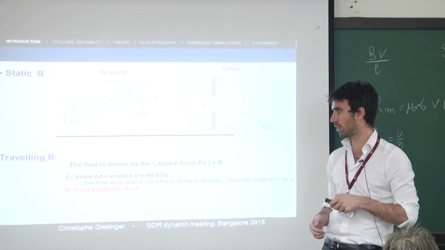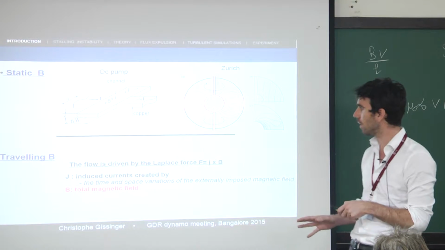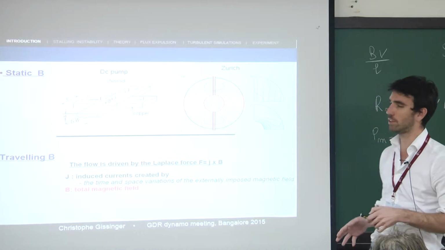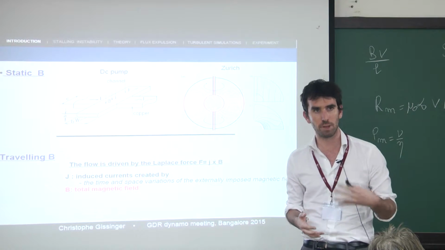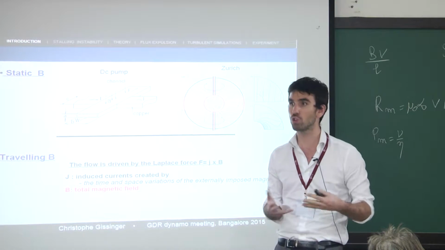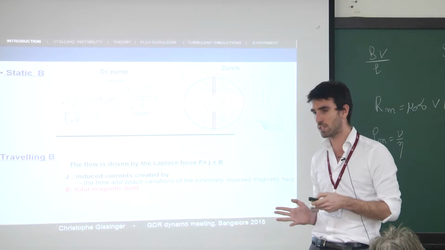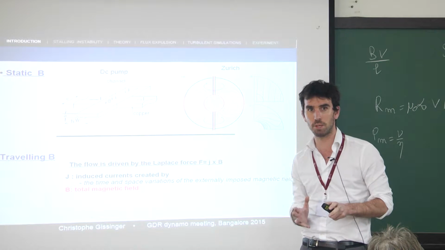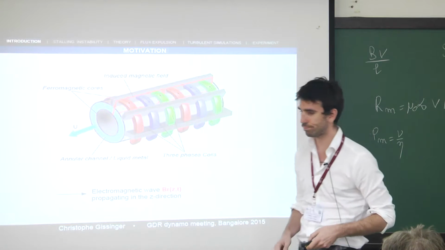Here today, I will talk about a rather different problem, but quite simple. So what happens when the electrical current is not imposed by some electrode, but induced by some time and space varying magnetic field? Okay, just like an induction pump problem. And you will see that in this case, this problem is intrinsically related to some instability, which occurs if Rm is large enough, basically.